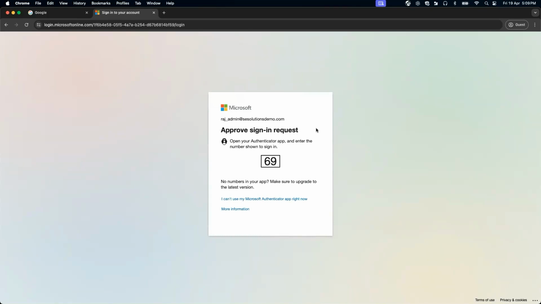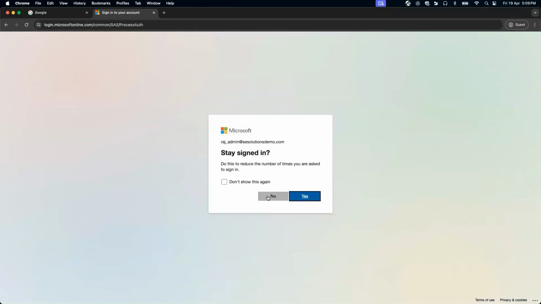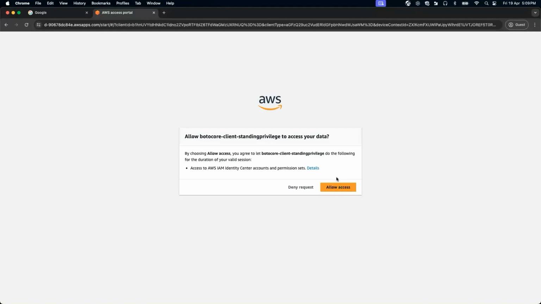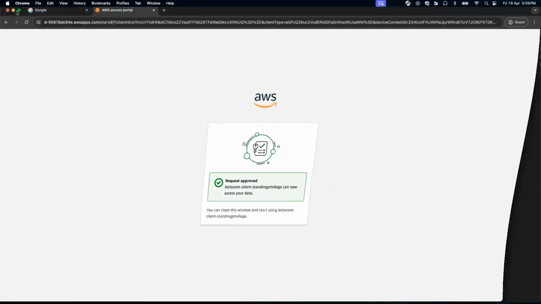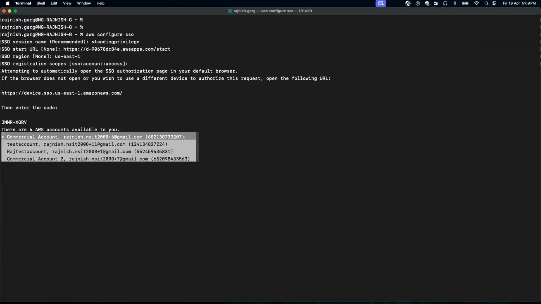So let me key in 69. So it is approved. I'm going to say no. Then we will say allow access. Now the request has been approved. Once we go back to our CLI client, you can see that by default, with the standing privileges, I have access to all these 4 different AWS accounts.